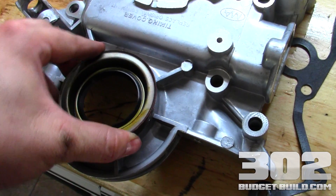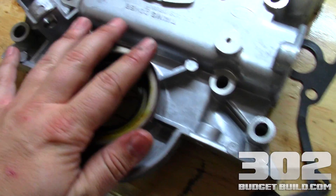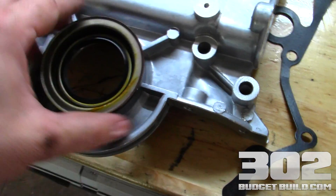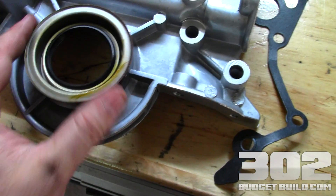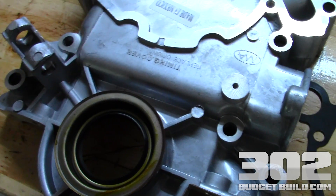You're going to want to take the seal and neatly set the seal onto the front of the timing cover. Once you get it to that point, you can go ahead and get your gasket ready and install it onto the front of the block, covering up your timing parts. Let's go ahead and get this installed. I'm just going to simply tap this on and seat it into the actual cover, and then we'll go over there and install it.